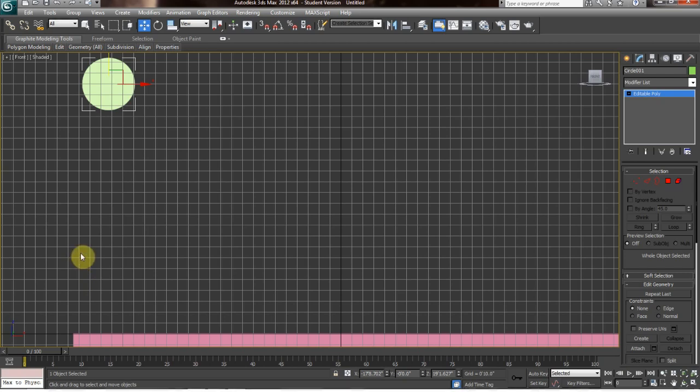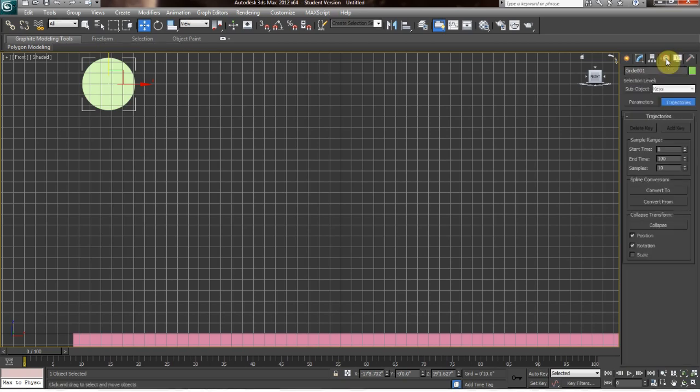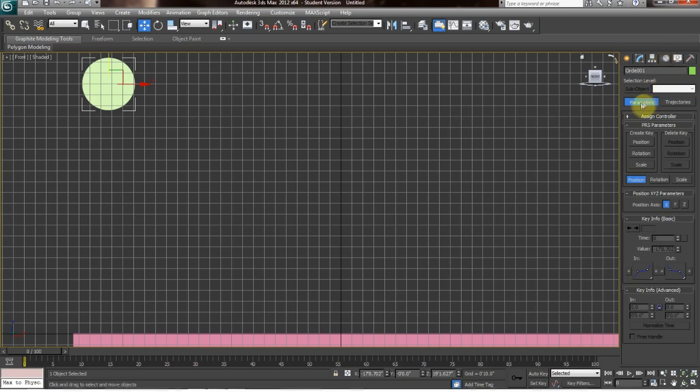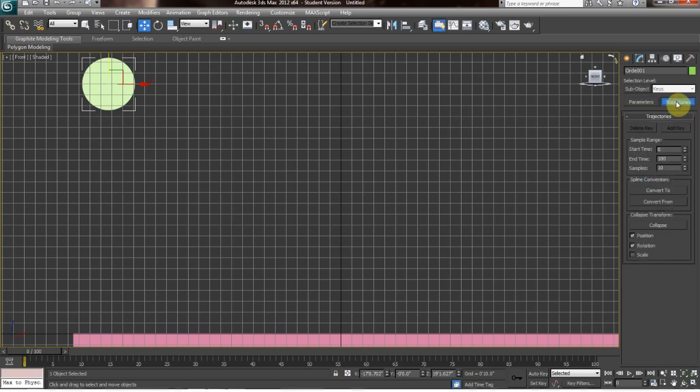We want to set it so that we can see where the ball is going. Like how we've set up the ball, and to check to see that it's going in a straight, or a believable path. And to do that, we would go up to the 4th tab on the right, which is past create, modify, and hierarchy. It's called motion. And we click on that. And then what happens is when you first open this, it should be set to just parameters. And you're just going to want to click trajectories.